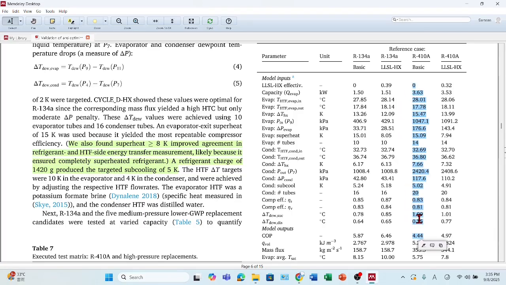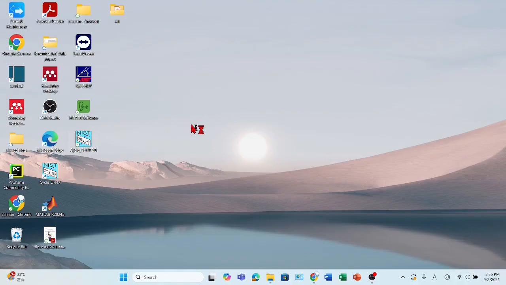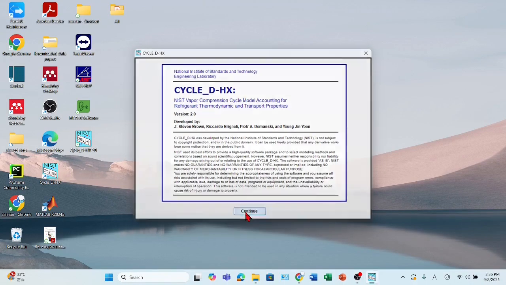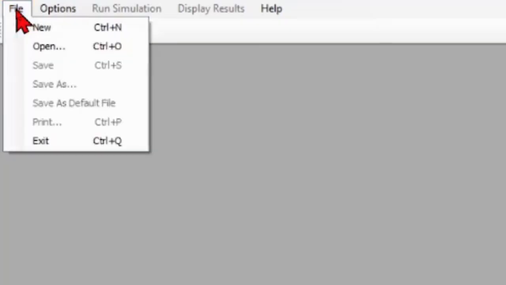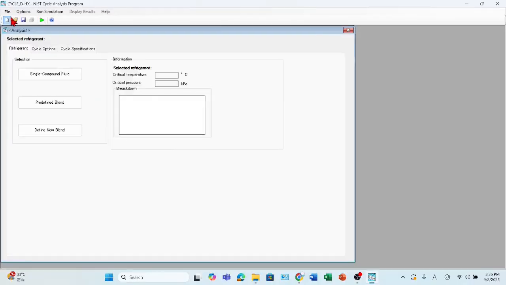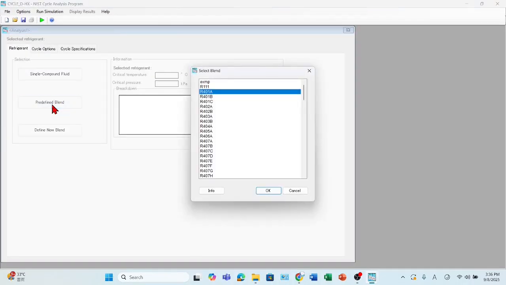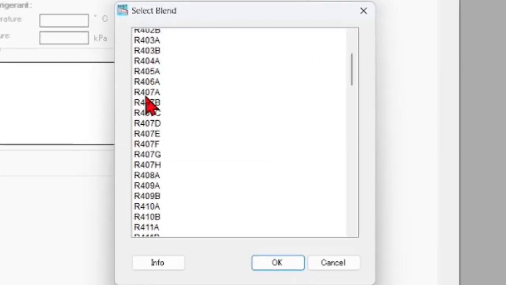So let's go to our software, which is Cycle DHX. For that you have to open Cycle DHX version 2.0 and make a new file. Your refrigerant is a predefined blend, so you will go for R410A.